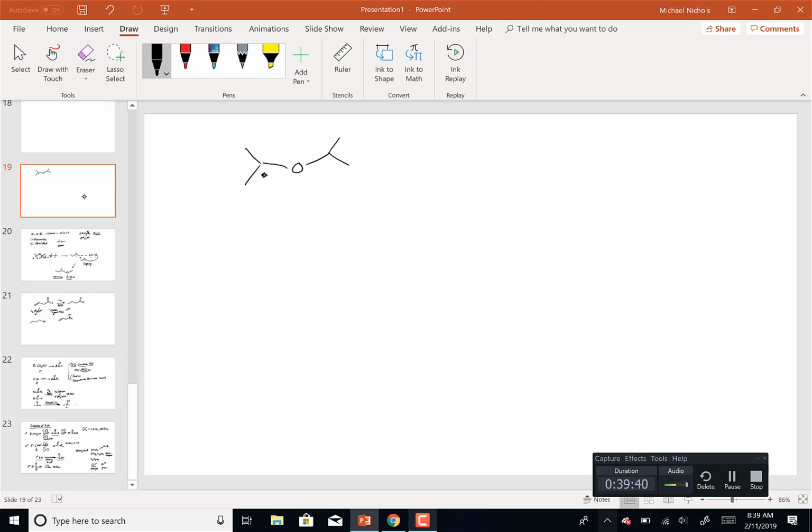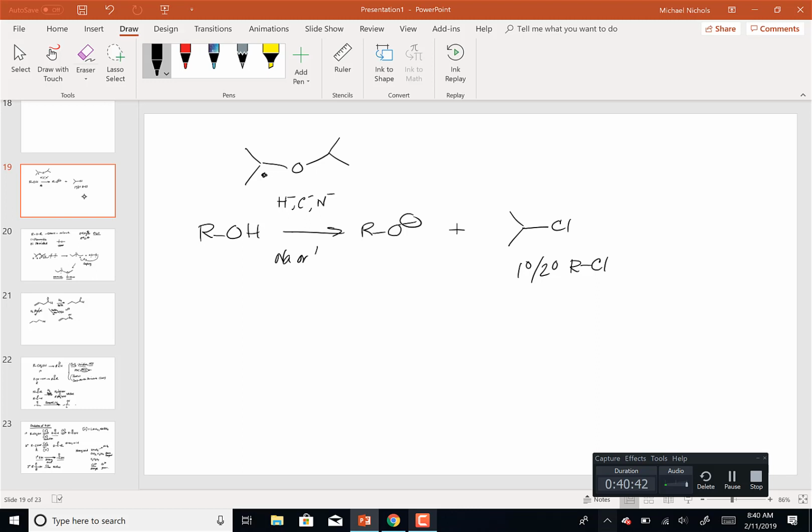Okay. Another thing about ethers is we talked about how to make them. So we made them by basically taking our alcohol, converting it to an alkoxide, and then reacting it with a primary or secondary alkyl halide, chloride or bromide. And we can react our alcohol with either an H minus, a C minus, an N minus, which is in reverse. Normally we'd say N minus, C minus, and C minus and H minus are equivalent in terms of basicity. So we can make an alkoxide by direct deprotonation. N minus, C minus, H minus. Or we can also make them with sodium or potassium metal.